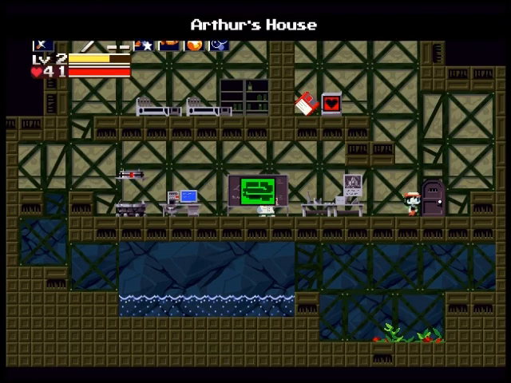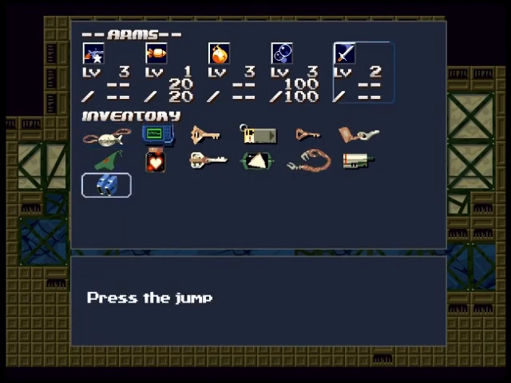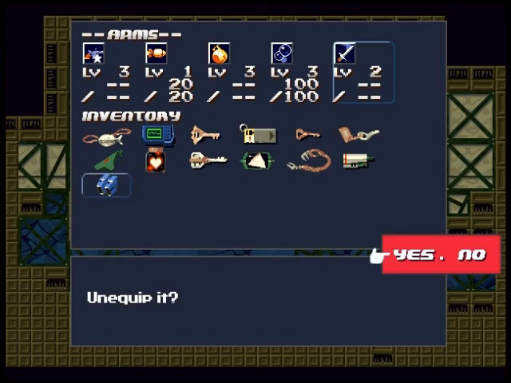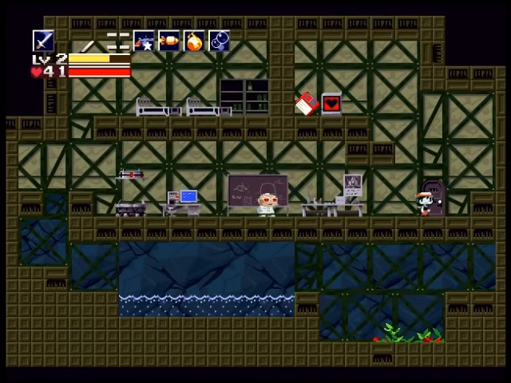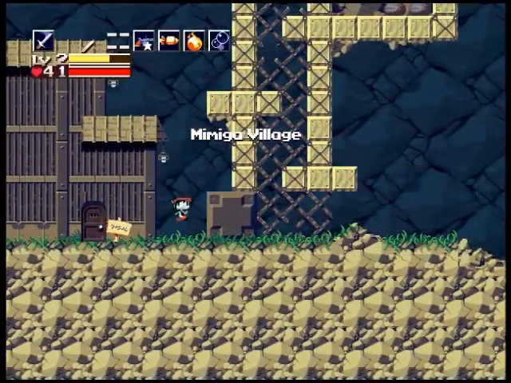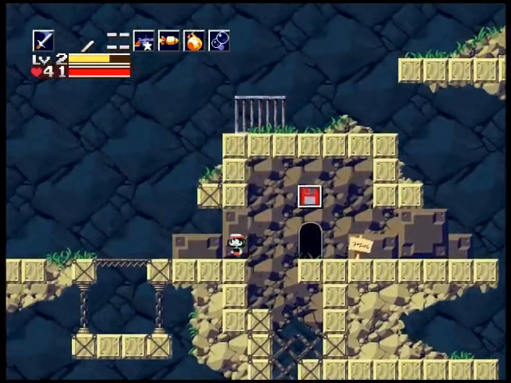Now, booster 2. How do I get there? I don't remember which button. There it is. Okay, you actually have to equip it. And my phone's ringing. I'll be right back. Yes, you actually have to equip the booster in order to use it. Alright. And you just hit the jump button twice. And the booster is nice because you can dash twice. It doesn't have the staying power that the machine gun has, obviously, but it'll do.